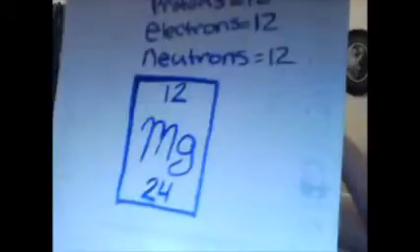Madison here. So today we're going to be talking about protons, neutrons, and electrons since we're learning about that in science right now. What we're doing today is finding out how to get those numbers and elements from the periodic table. I already chose an element from the periodic table that we can work with. I thought of magnesium and I wrote it down right here.